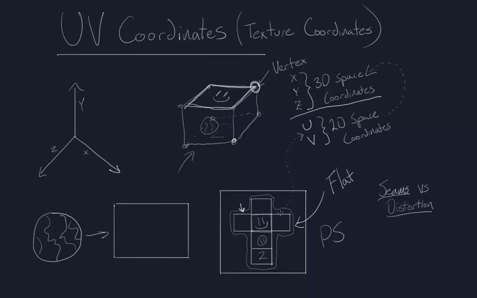So that's a really quick rundown of the concept of seams versus distortion. I just wanted to throw that out there strictly for your benefit. If you're completely lost or it doesn't make sense to you, again, please do not be too concerned. That's something that will come to you later on. I just want you to realize that if later on you start playing with UV coordinates, you're like, hey, I'm getting all of these funny gaps, or my texture, which maybe you type something, you know, you type like a warning label and you want to put it on the side of a can, and it looks like it's all skewed and doesn't look right. I just want you to kind of know why.